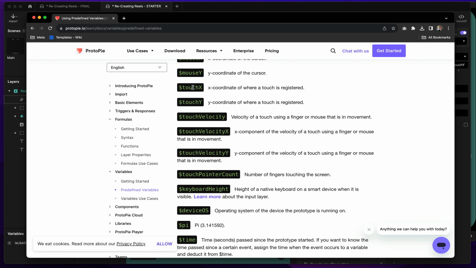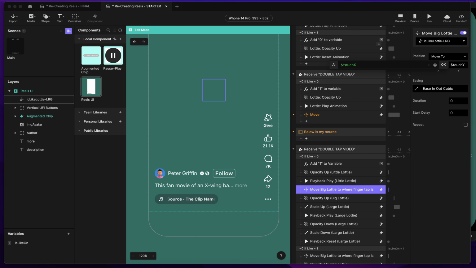One of them is Touch XY, Touch X, and then Touch Y. So wherever you touch, something can move to that position. And I'm going to use that. I actually copied and pasted it, and all you have to do is put it into the X, Y areas of inputs of your prototype.